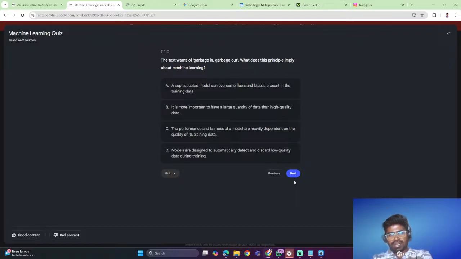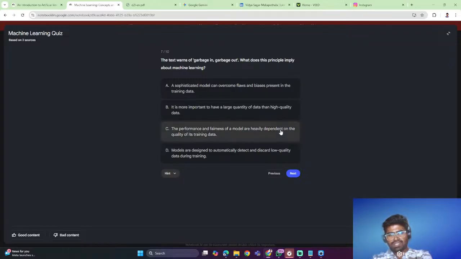Option A, sophisticated models can overcome flaws and bias present in the training data. Option B, it is more important to have a large quantity of data than high quality data. Option C, the performance and fairness of a model are heavily dependent on the quantity of its training data. Option D, models are designed to automatically detect and discard low quality data during training.